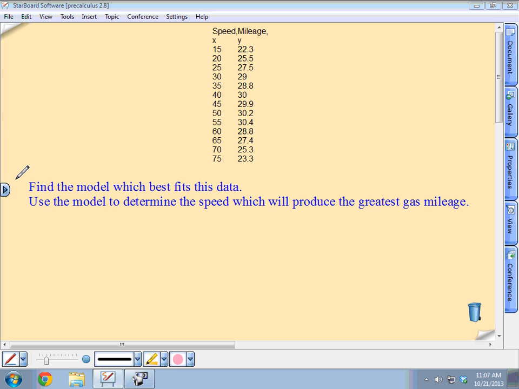Go down to that function and you hit menu. Then I put graph type. I go to scatter plot. And my X was my speed. And my Y is mileage.